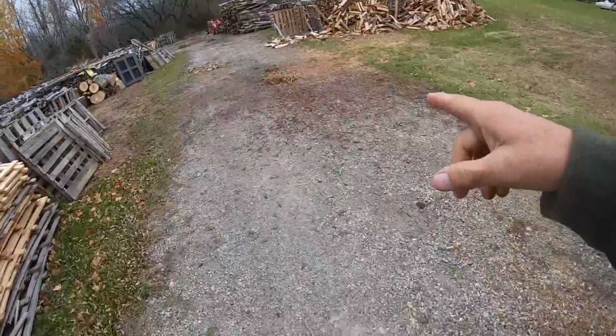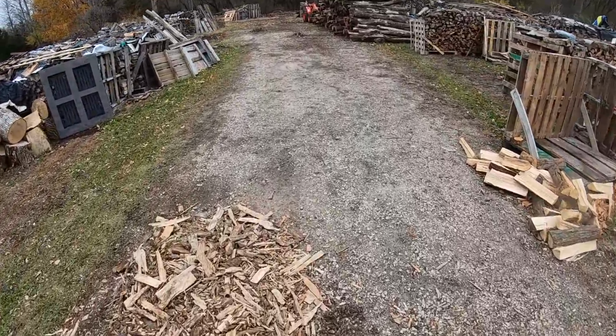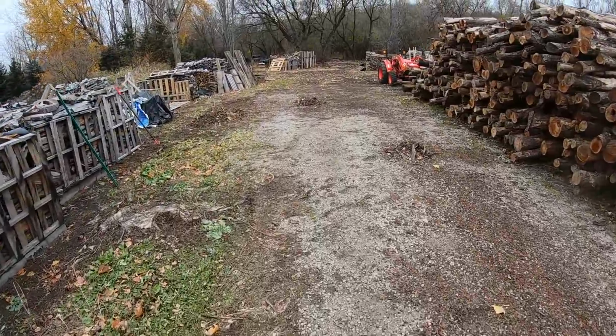I am back in the wood yard for my last delivery, and I don't have any more scheduled. I might get a call, but between now and then, I'm going to do some work in the wood yard. The other day I raked up some of this debris, and I got piles all through here that I raked up and never picked up. So I'm going to get those picked up and dump them back into the woods where I dump all the stuff. There's another couple piles up here I have to get picked up.